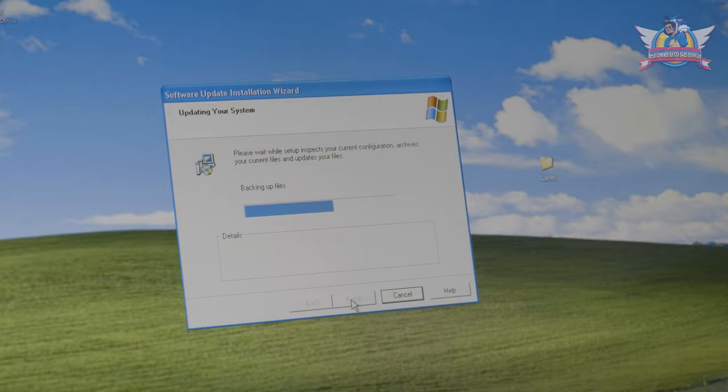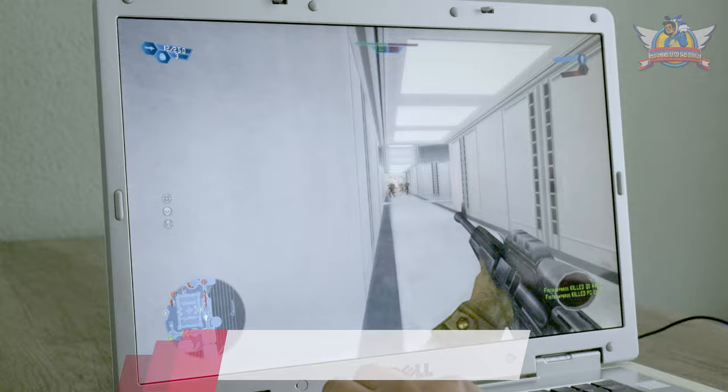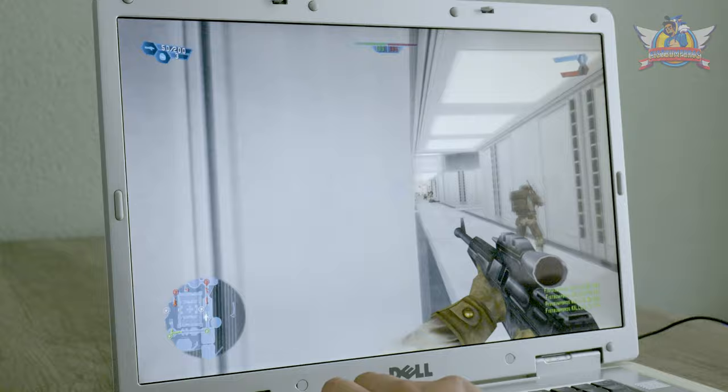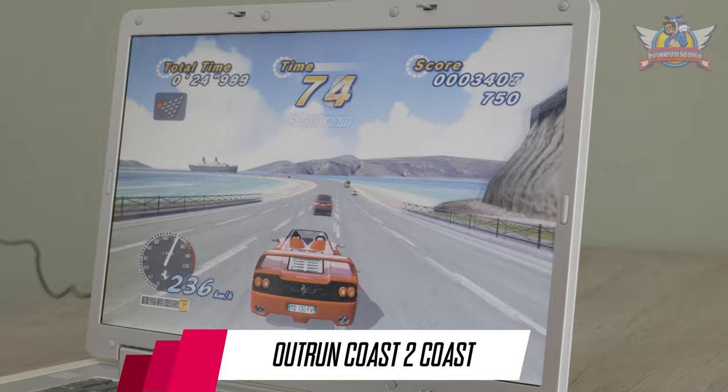Now it's time to do some gaming. Installing my games took a whole day, but I'll show only the 3D games that really require the discrete GPU. Most of these games date from when this laptop was built or a few years newer. It is a shame that the screen is glossy — if you sit right in front of it you can play any game fine, but tilt the screen a bit to the side and you lose clear vision, which made it a bit hard to capture the footage correctly.